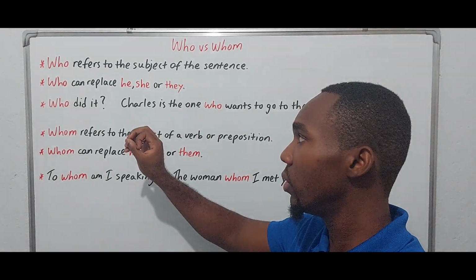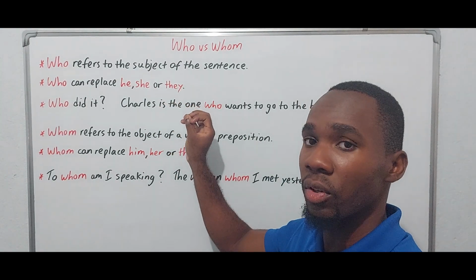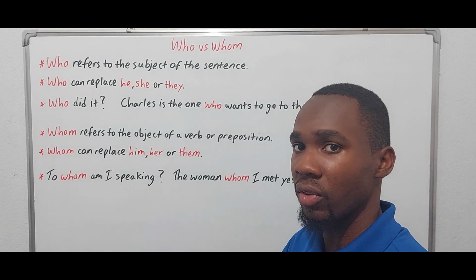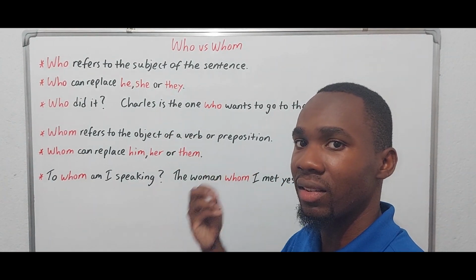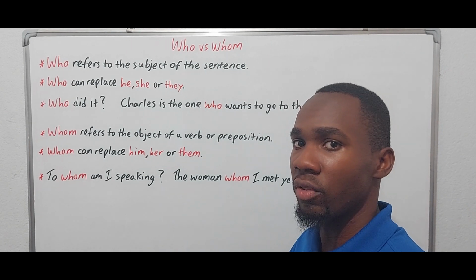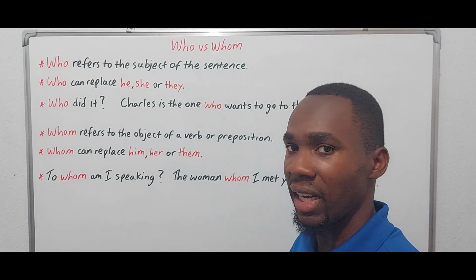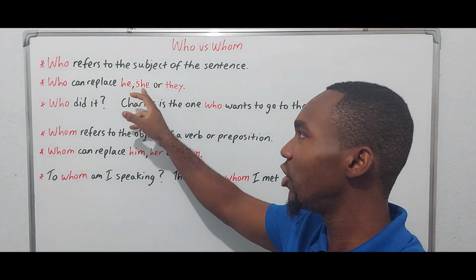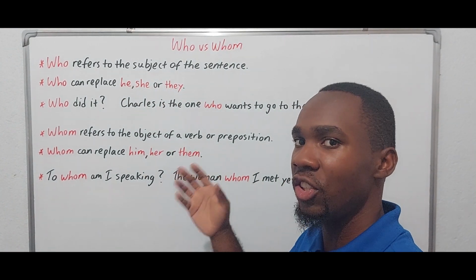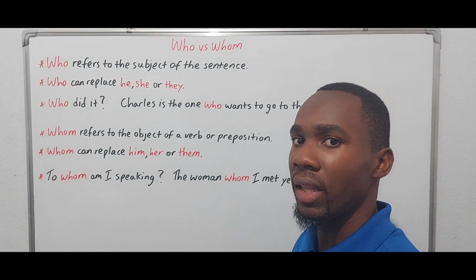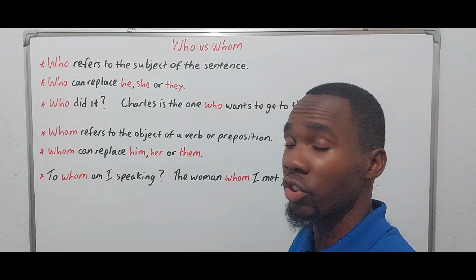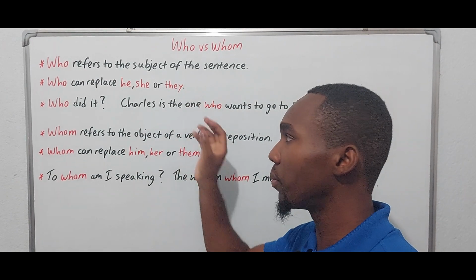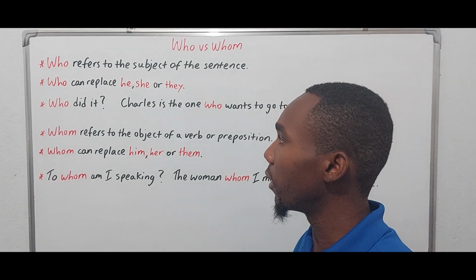So that means that who can be used in place of these subject pronouns or subjects in general, because pronouns replace nouns, and because who is being used as a subject, we can use who to replace any noun that is acting as a subject. So I use he, she, or they to help you. If he, she, or they can work, then you know that you're supposed to use who. So these subject pronouns can give you some assistance.